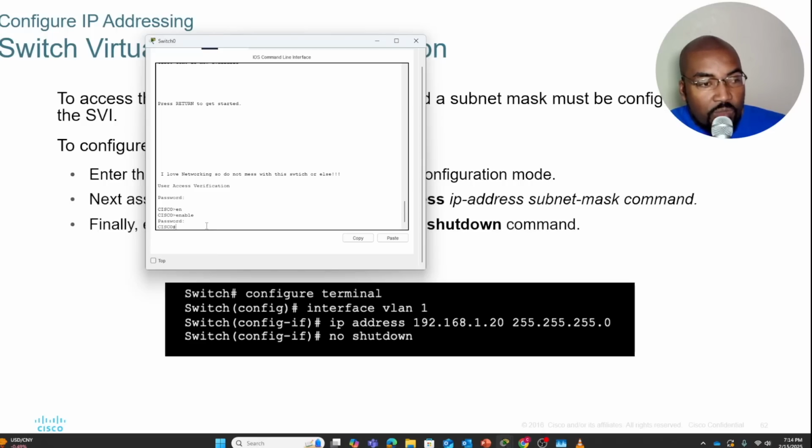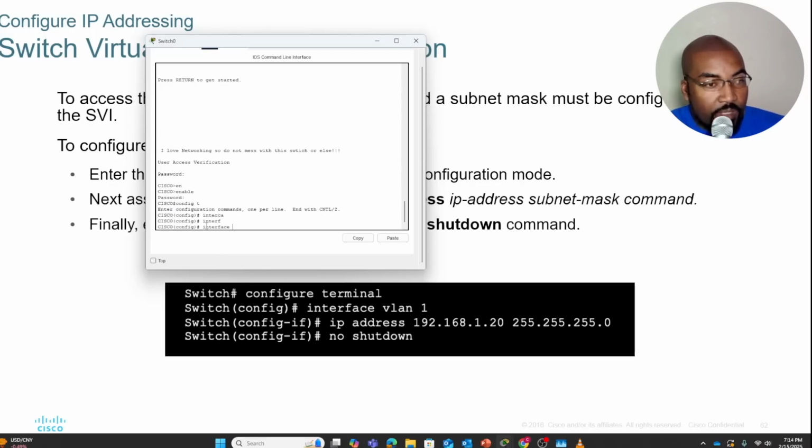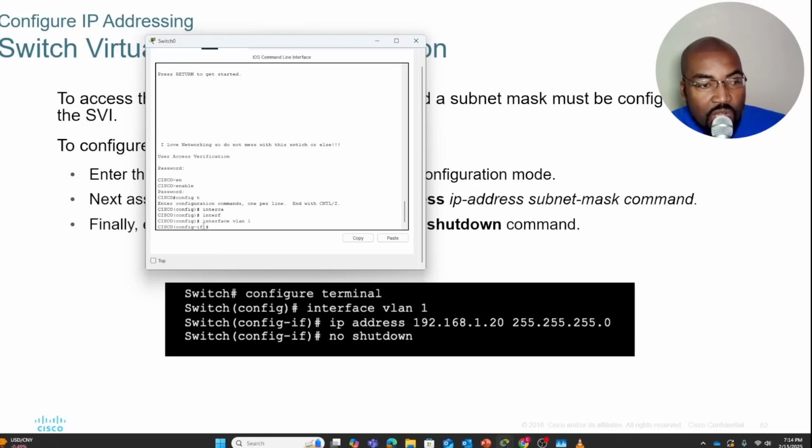The way we do that, we're going to type config t because we want to configure. We're going to type in interface. I'm going to tab over. Actually, I'm sorry, I forgot the F. I'm going to tab over to VLAN number 1. There we go. Now, I know I'm configuring one of the interfaces because I see the if command here. That's short for interface. So I'm configuring the interface. Now I'm going to give it an IP address.